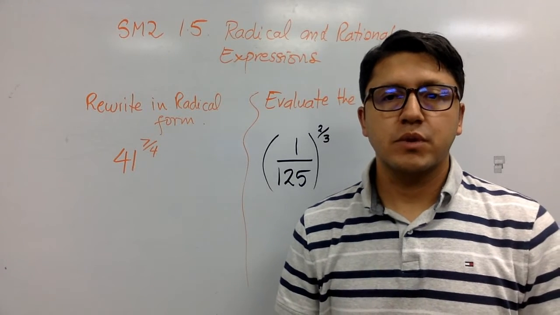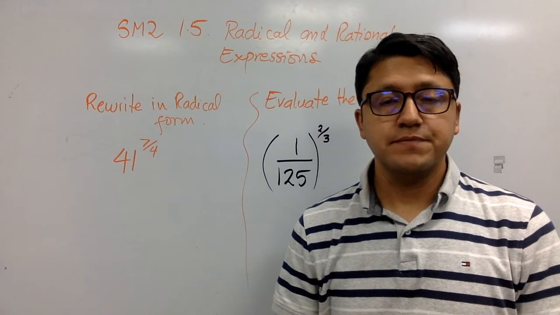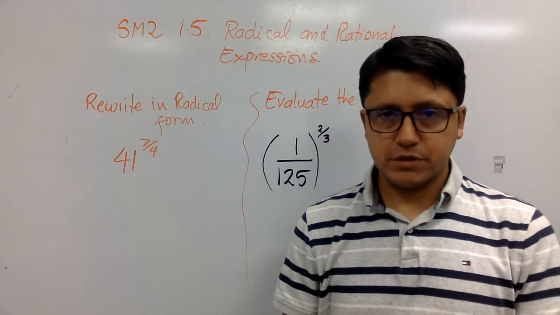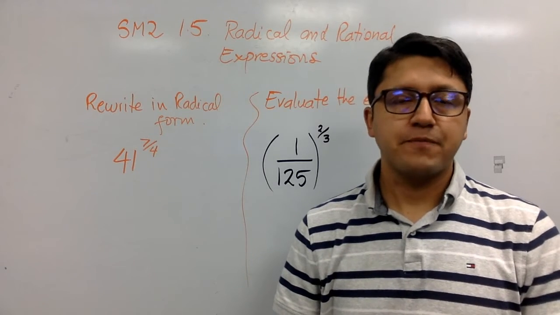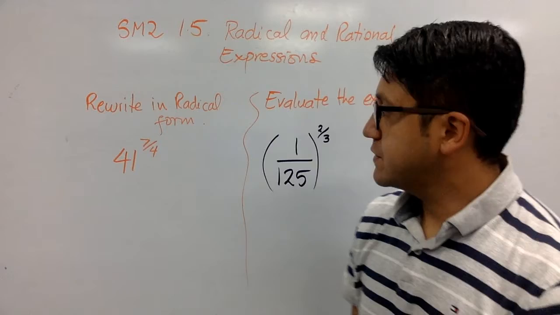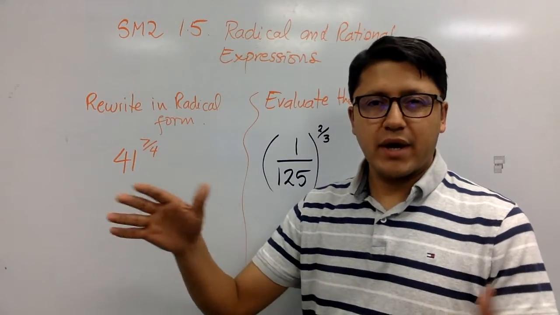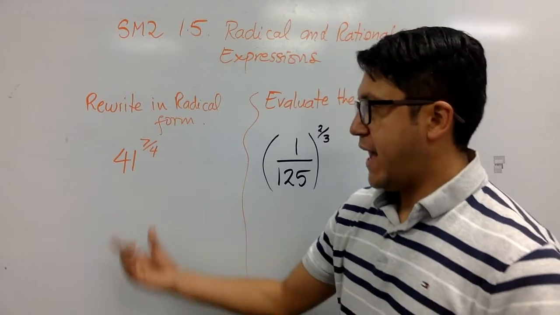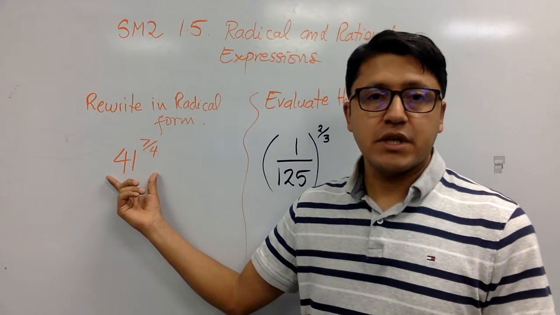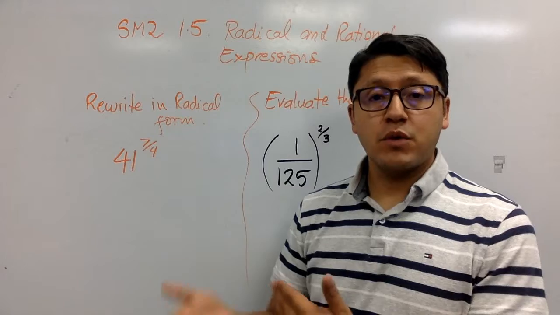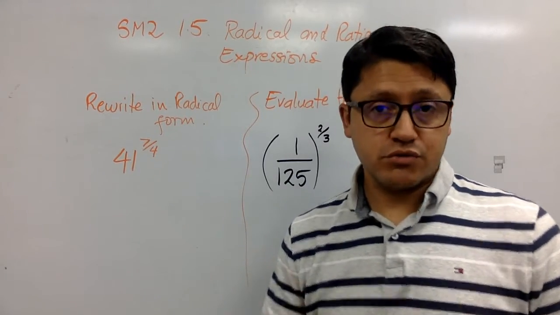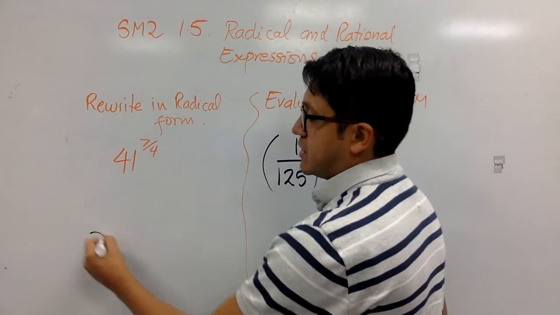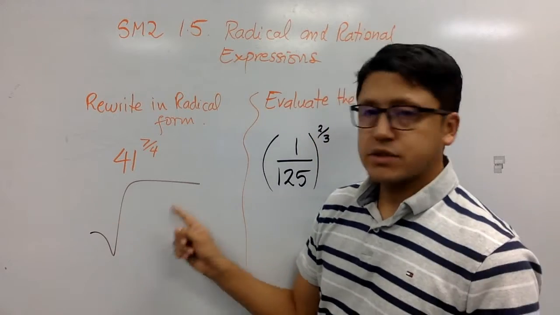Well, let's continue with this third video where we deal with some aspects of unit 1.5. We are now facing this exercise where we do the opposite of what we did in the previous video. We have an expression that is given in rational form, and now we need to change it to its radical form. Basically, I need to know what goes in each place.